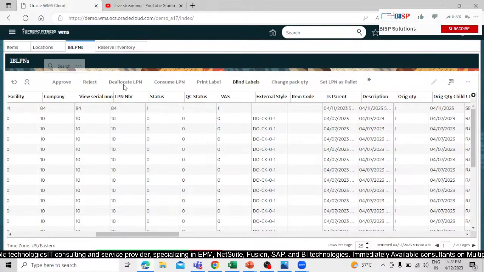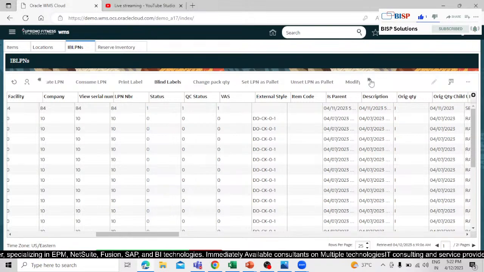We can deallocate the LPN, and we can change the pack quantity. We can change the pack quantity over here, right? And we have some more options like we can modify the quantity, right? It allows you to modify the LPN quantity, and you must provide a reason code, right?